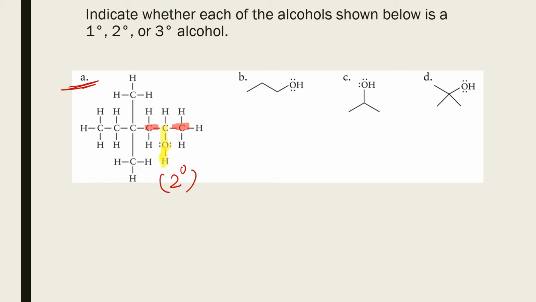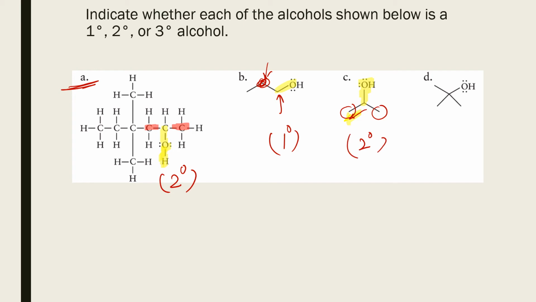In example B, the carbon atom which contains the hydroxyl group, that would be the carbon shown here, and this carbon is linked to only one more carbon at this position, so therefore this alcohol is primary alcohol. In example C, the carbon containing the hydroxyl group is in the middle, and this middle carbon is connected to one on the left hand side and the other carbon on the right hand side, so it's linked to these two carbon atoms. So therefore this alcohol is a secondary alcohol.